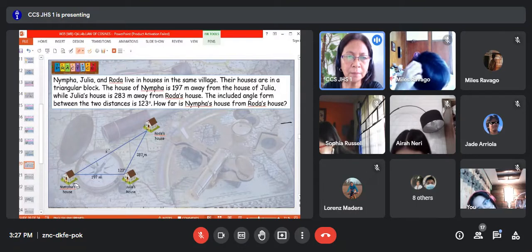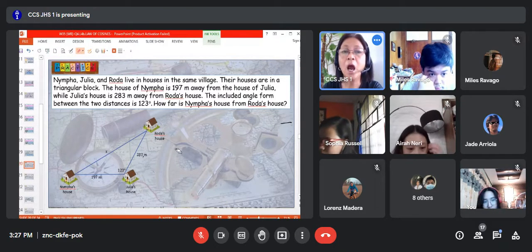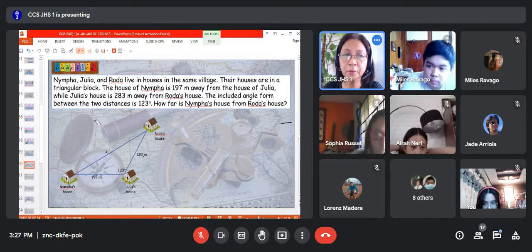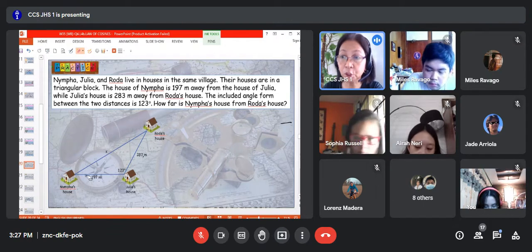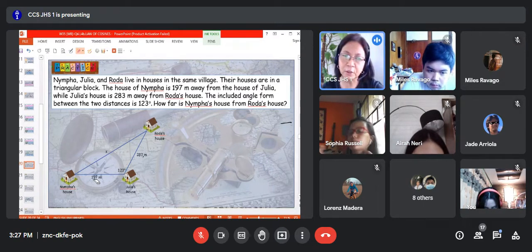So this is the problem class now. This is what you're going to do in your IPT for the law of cosines or the law of sines. After making your diorama, you are going to take a picture. One view for the law of sines or cosines will be the top view.